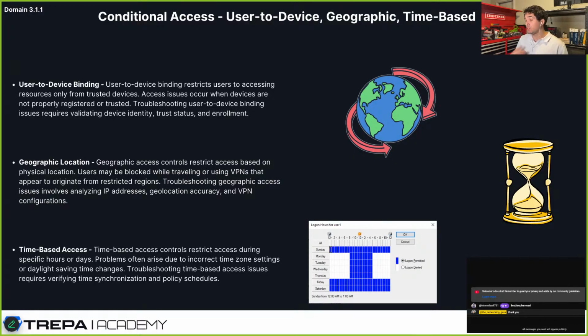Geographic location, we could put some, I don't want to say a fence, but yeah, geolocation that says, hey, in the continental US, you can only access this. Or you have to put in paperwork, or you have to put in something if you're traveling overseas and you want to do work overseas. Or if the company is making you do it, maybe they still make you put in something. Time-based access, there's that rule-based access control, or maybe you have specific logon hours.